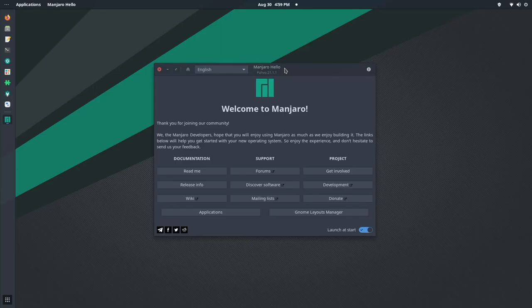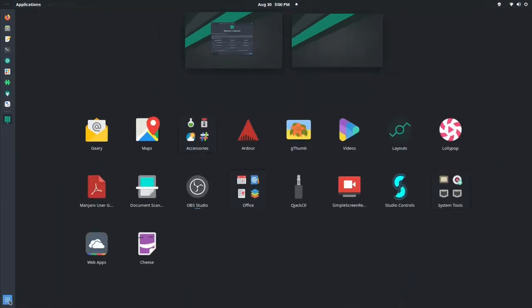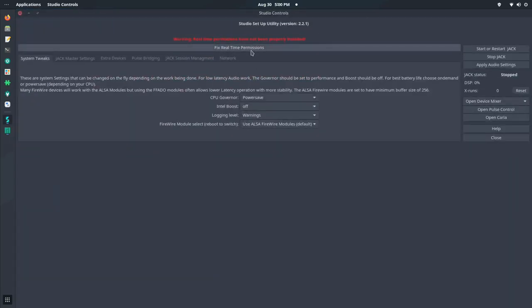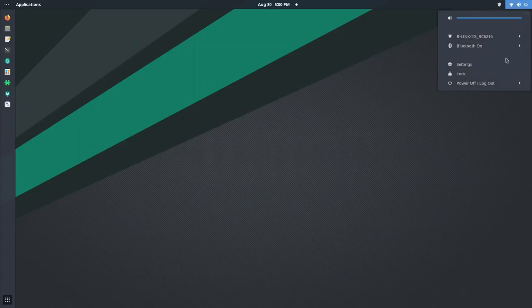The next thing we want to do is open up the Studio Controls app. Nope, wrong one, Joe. Now, here is the cool part about this. Fix real-time permissions. The first thing you need to do is click this button, fix the real-time permissions. Seems you have made settings previously and not done a fresh login. Okay, this is why you need to do a restart and then another restart. So, please remove any custom settings you may have. Okay, so don't do any changes here. We'll close both these and do another power cycle or restart.